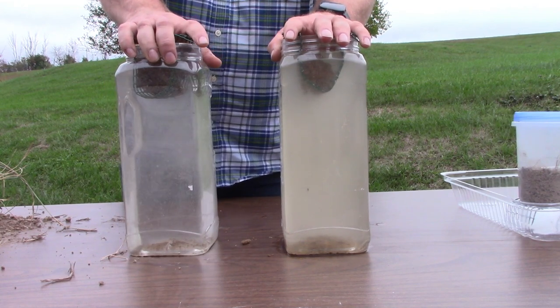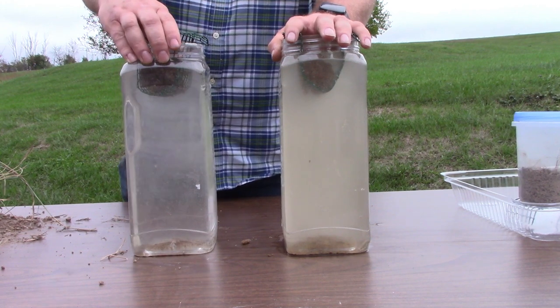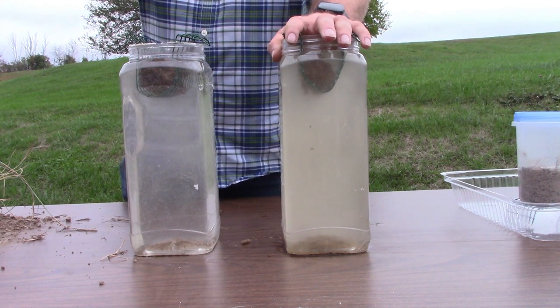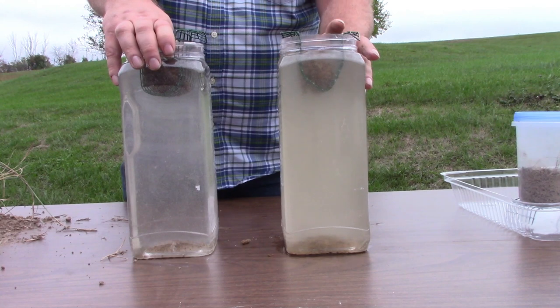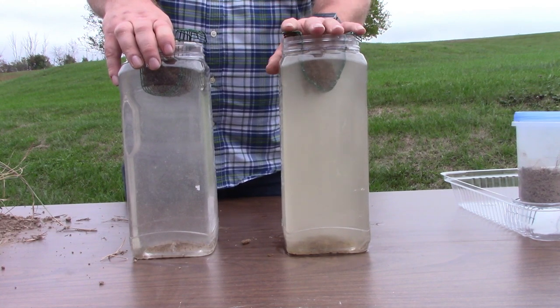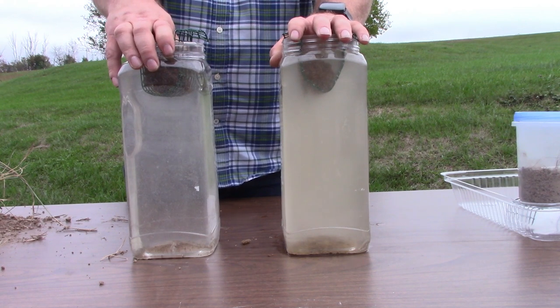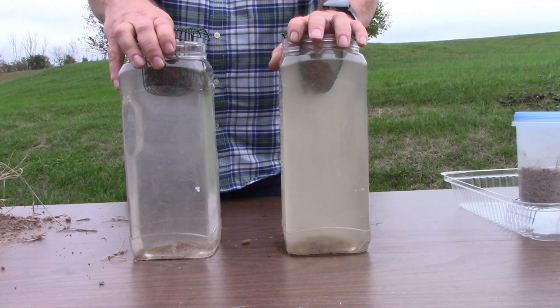The management intensive grazed sample is going to hold structure and hold that organic material in the soil. It's going to allow better root growth and penetration, which will then increase the productivity of the forages on that soil. In different demonstrations we've done over the years, we have found that these overgrazed pastures tend to have soil erosion similar to a plowed crop field, which is kind of surprising every time we see it.